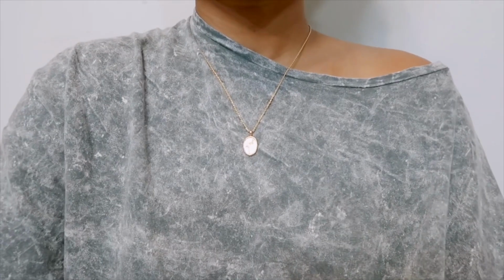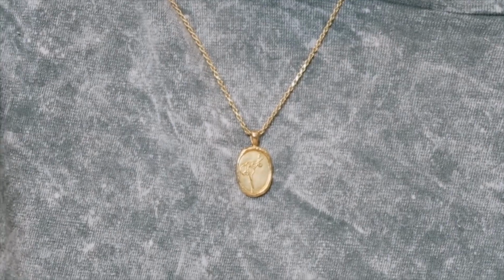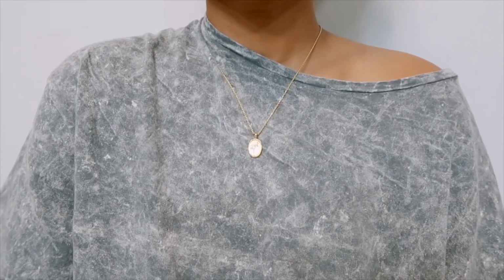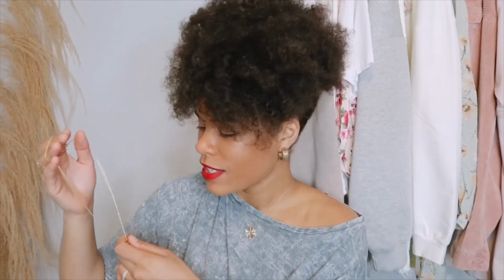I feel like this length of necklace is most worn in my collection, just because it is a perfect length for shirts like this, and this is what I pretty much typically wear. Sometimes I'll wear turtlenecks and things when it's cold, but I feel like this is just a necklace that goes with anything, whether you have a really high neck or really low neck. It just works really well. So yeah, I love this one a lot. It's new to my collection, but I know I'm going to be getting a ton of wear out of it because I've already been wearing it so much.